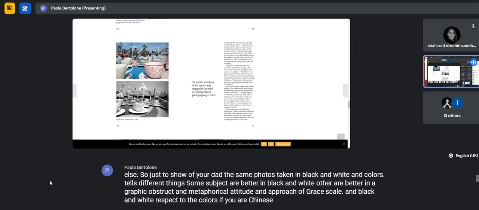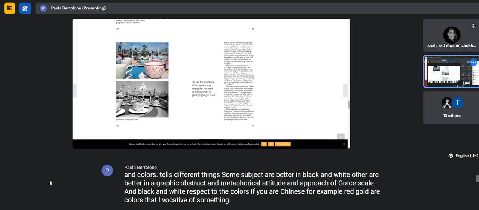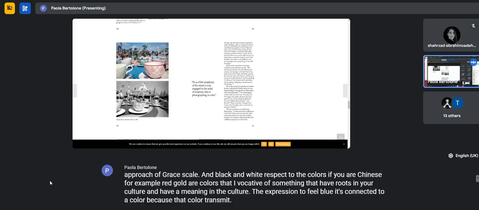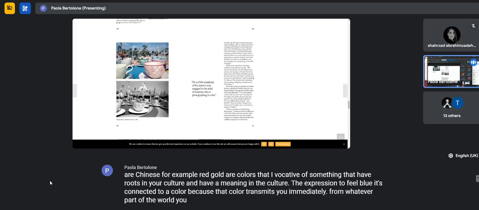If you are Chinese, for example, red and gold are colors that are evocative of something, that have roots in your culture and have a meaning in the culture. The expression to feel blue is connected to a color because that color transmits to you immediately, from whatever part of the world you come, a melancholy, sober, gloomy attitude.